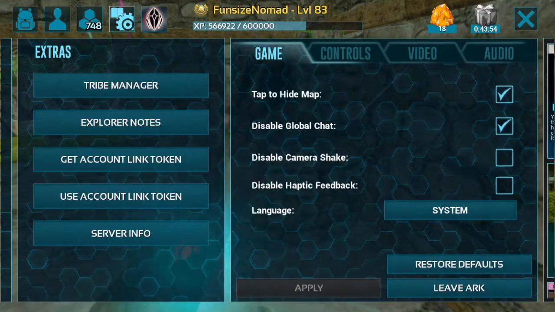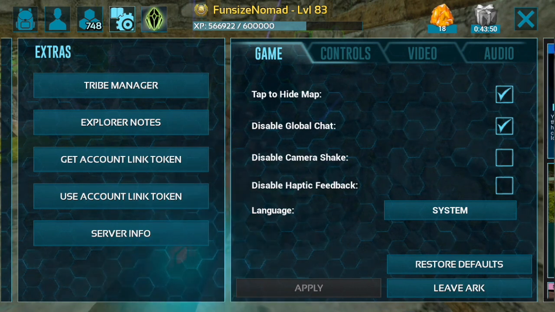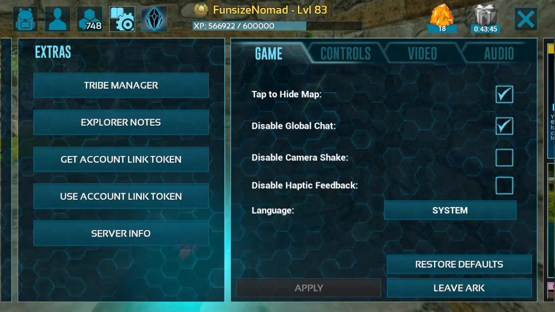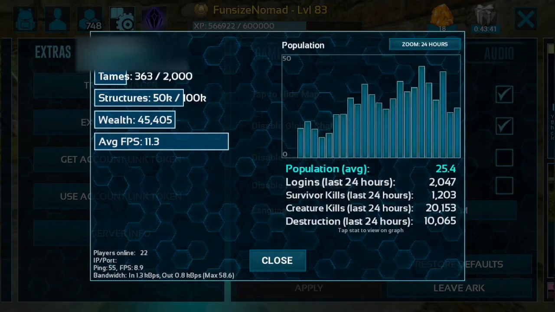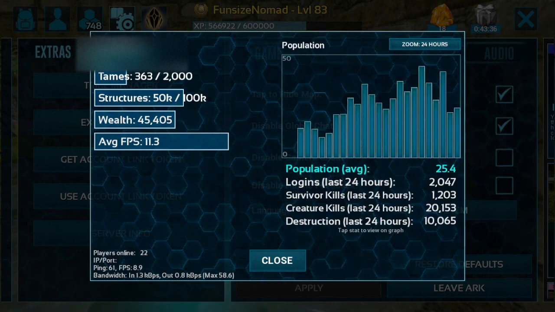And then over here you've got game settings, things like tribe manager, your explorer notes, account links, which are useful if you have, say, an iPad and an iPhone and you want to play the same account on both. You can hop back and forth using account linking, that's great. Server info, which is a nifty little tab that tells you tame numbers, structures, wealth, FPS, players online, all that.